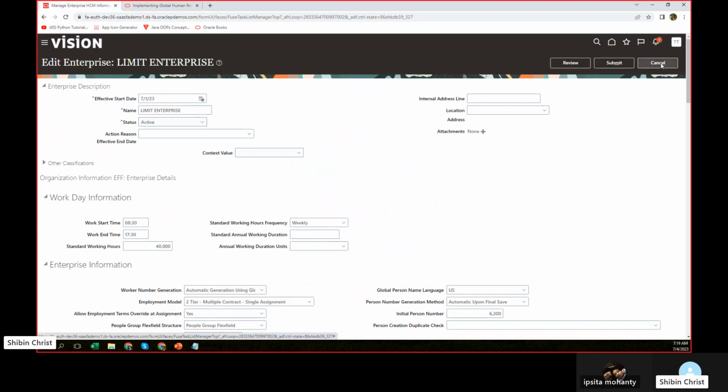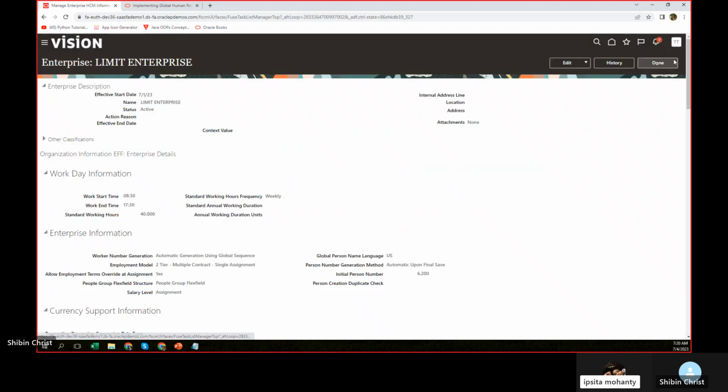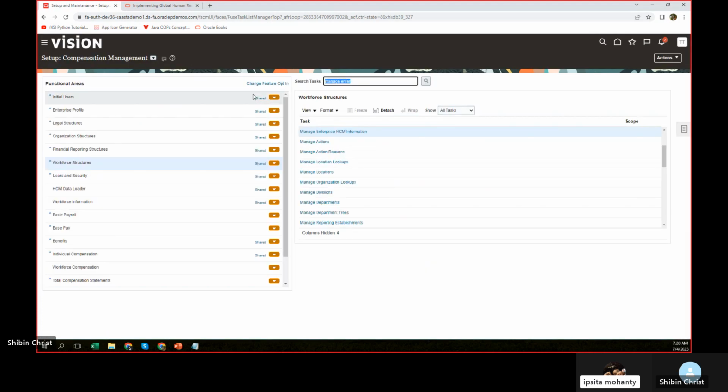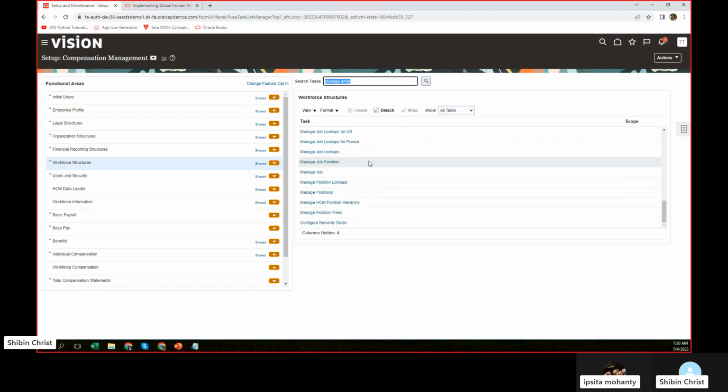Okay. Let's look into what the legal entity HCM information has. I'm not making any changes here. Manage legal entity.